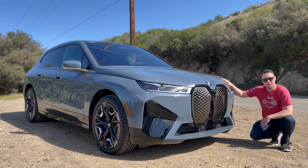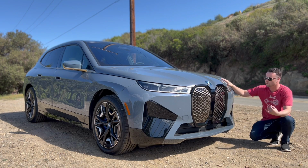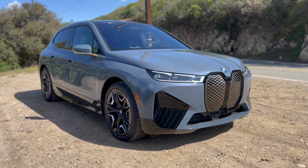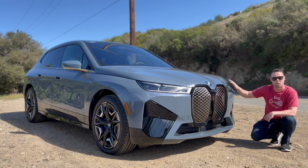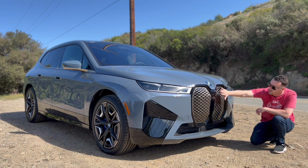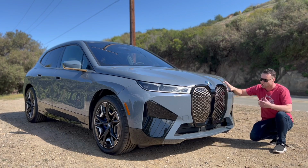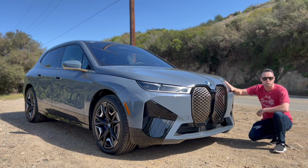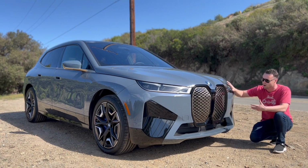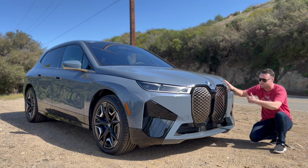A lot. While I still find the front grille of the G80 M3 silly, for some reason, with this futuristic design, really thin headlights, and these vents in the side, it actually flows together rather nicely. What's more is, there's this really thin polyurethane coating on the front grille that can actually heal itself. So if you get rock chips from a long road trip, or somebody decides to key your car, over 24 hours at room temperature, the front grille will heal itself completely. Or in just 5 minutes if you use hot air.